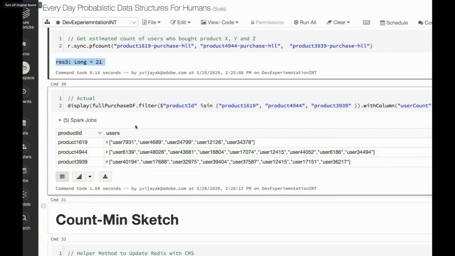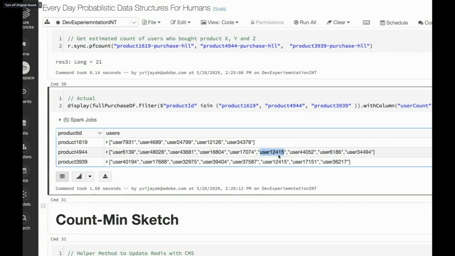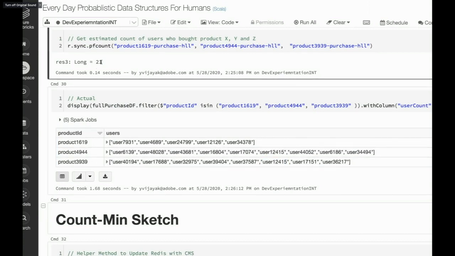But the key thing to note here is that we are looking at a union. If you look at this example, product 4944 and 3939 have a common user, 12415 and 12415 here. So we can't double count them in the union. So we actually got the right answer over here. Good stuff.